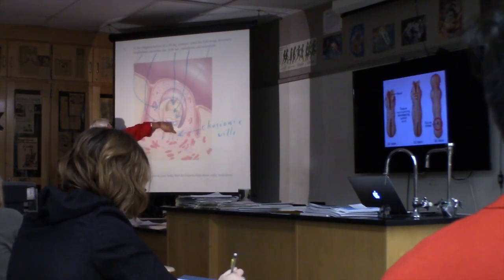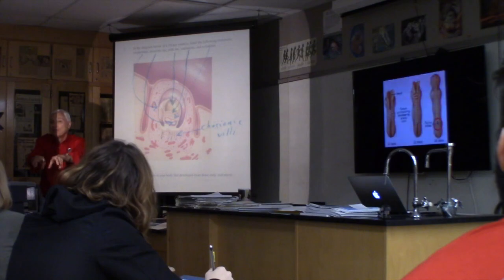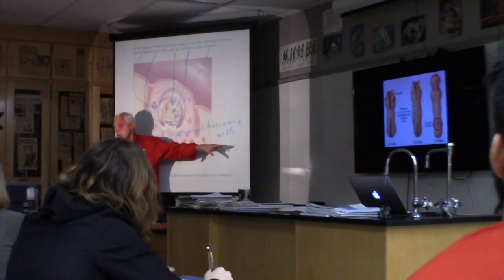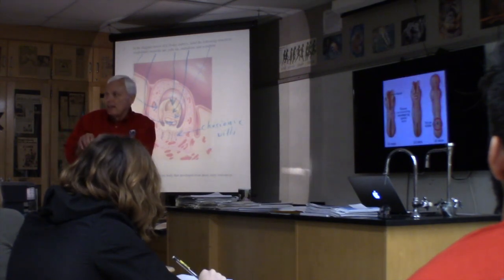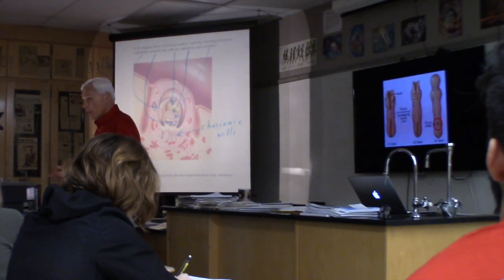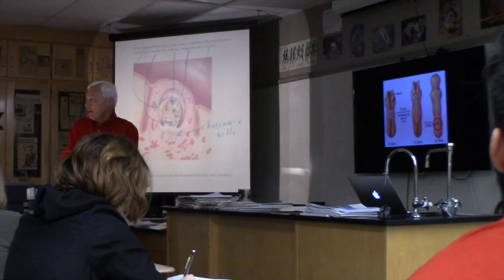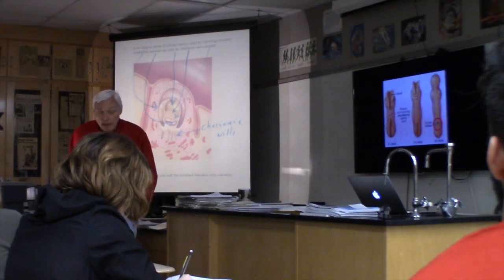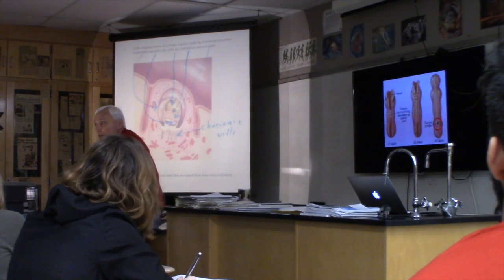Out of the trophoblast layer, you're going to have these finger-like projections of cells that start growing into the lining of the uterus. They're called chorionic villi. Does that ring a bell? Yep. Chorionic villi. They start growing and dividing, rapid mitosis, invading the lining of mama's uterus, and they attach the embryo to the lining of the uterus. And then those chorionic villi start to tap into mom's blood supply so that the early embryo can start gaining nourishment, nutrients, and oxygen directly from mom's bloodstream. That's what they do. Chorionic villi.